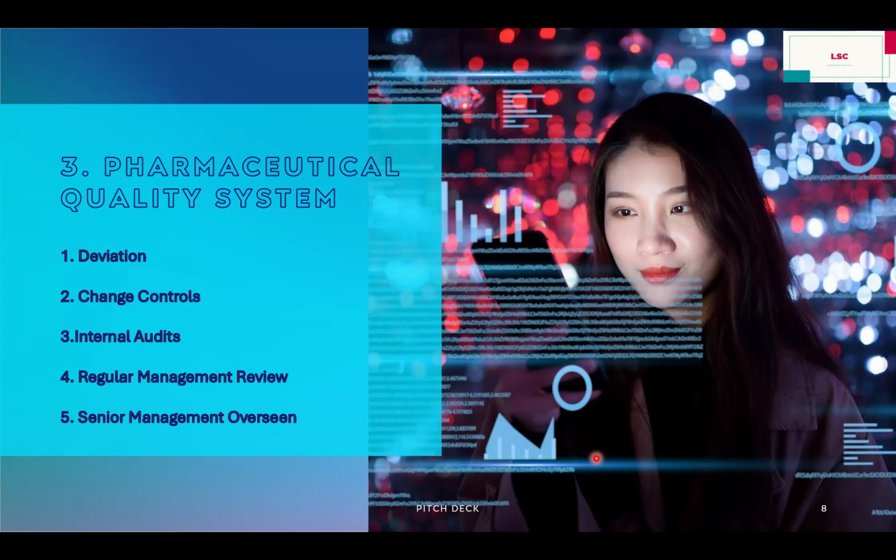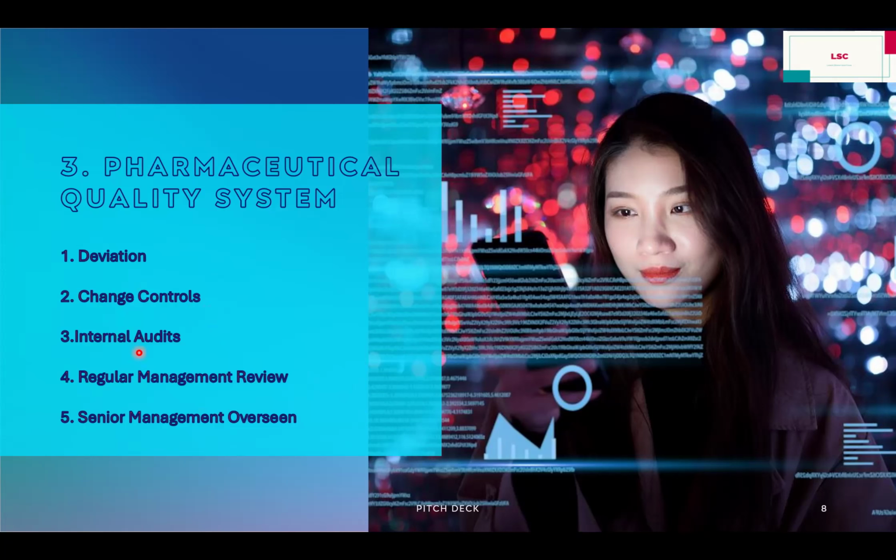The second one is change control. If you want to make a change, not limited to configuration but also your hardware and software components, even its platform and operating system, it should be in a controlled manner and in accordance with your defined change management procedure, right? Where is the impact and how can we revalidate? The procedure should be very clear in your pharmaceutical quality system.